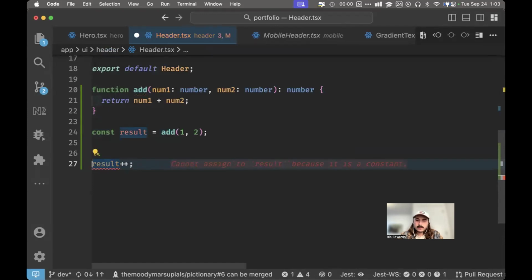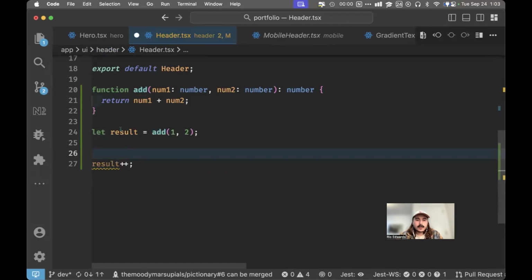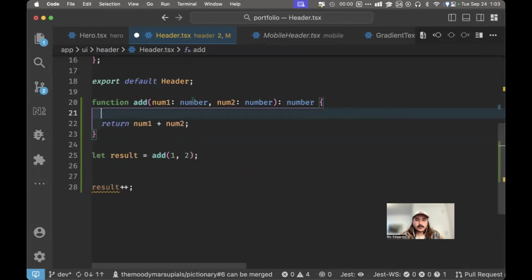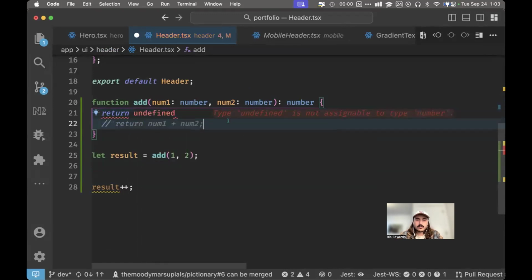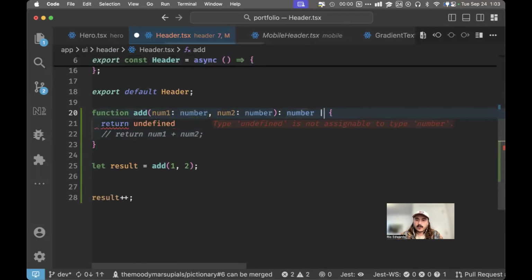Oh, wait. Okay. Let's do let. So you might do result plus plus. And if this was undefined, if we did return undefined, I'll make this function to where it can return a number or undefined.